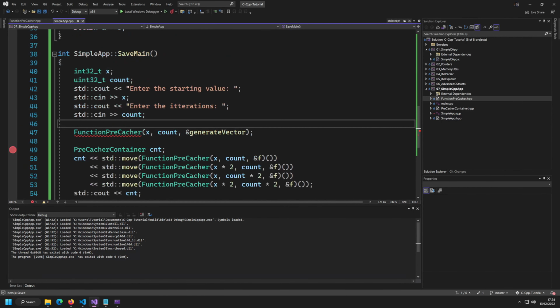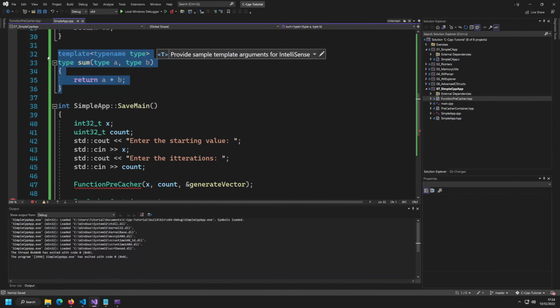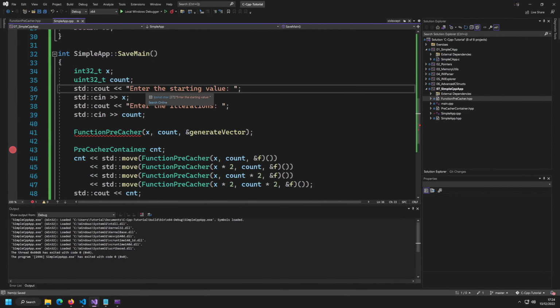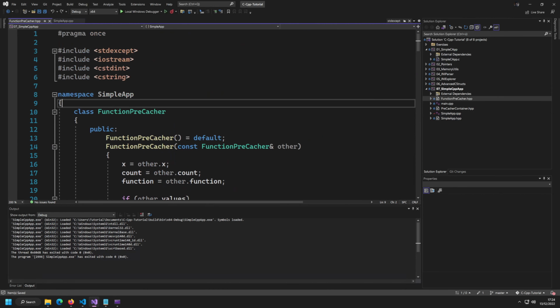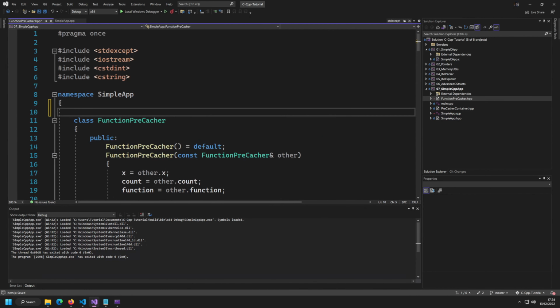Now, on classes, it works the same but different. On the classes, it is not actually that hard. You just need to be a bit more aware of what you're doing. So let's jump to the class Precache and let's make this a template. We're going to do this the same as we did with functions, but now instead of giving the parameters to the function, we're going to give the template parameters to the complete class, which makes this whole class a template. Now, one important thing is that templates always need to be declared in headers, at least if you're doing this with classes.